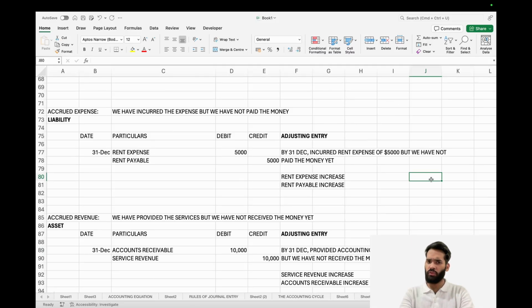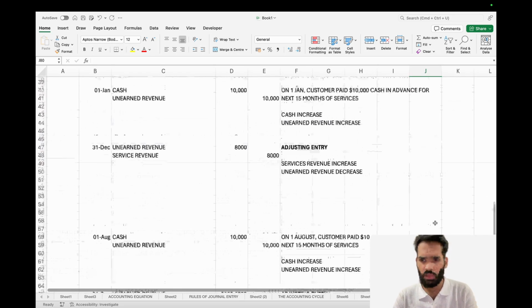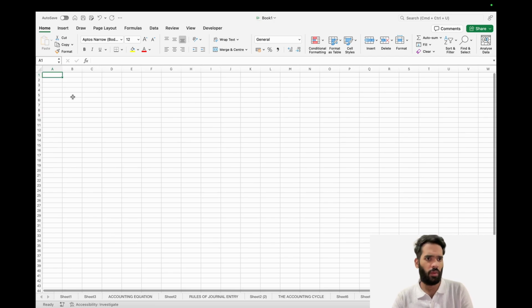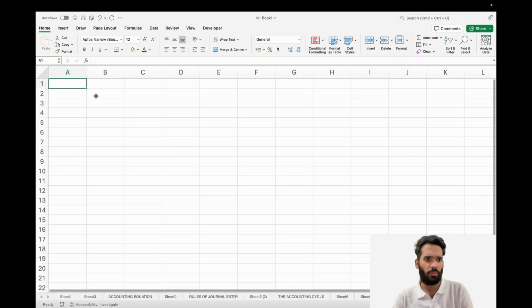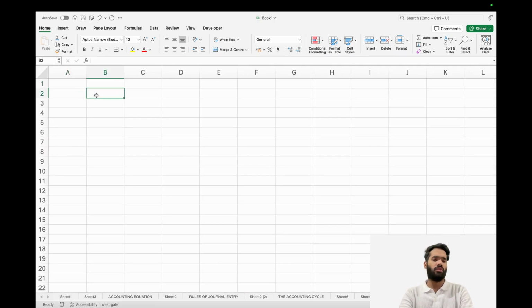So let's talk about those basic adjusting entries you should also be aware of on top of what we already covered, but the concepts will remain the same, so it would be very easy for you to understand what I mean by all of the things I'm about to mention. Okay, so there's another thing that you'll face in adjusting entries.